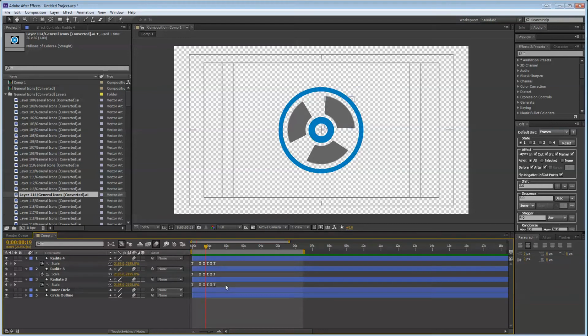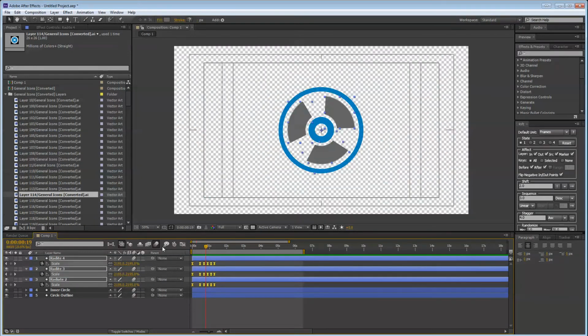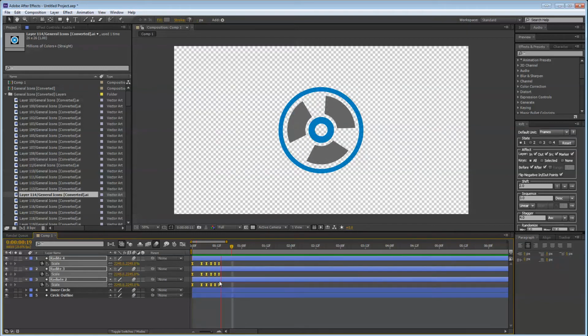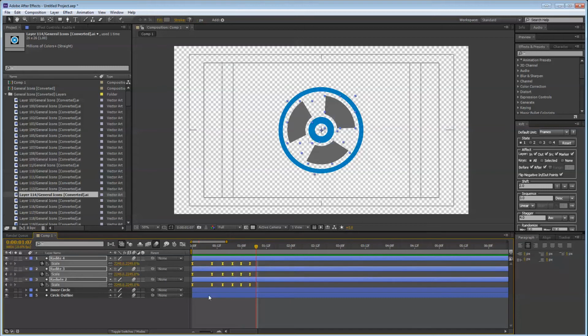Okay, so we have our animation. We want to slow this down. Again, it's Command or I think Alt on a PC. Grab an end and you can stretch it out, or make it as fast as you want. So if we want a really fast one, we can do that, right? Still has the time in between, which is nice. That's halfway decent. We'll keep that.